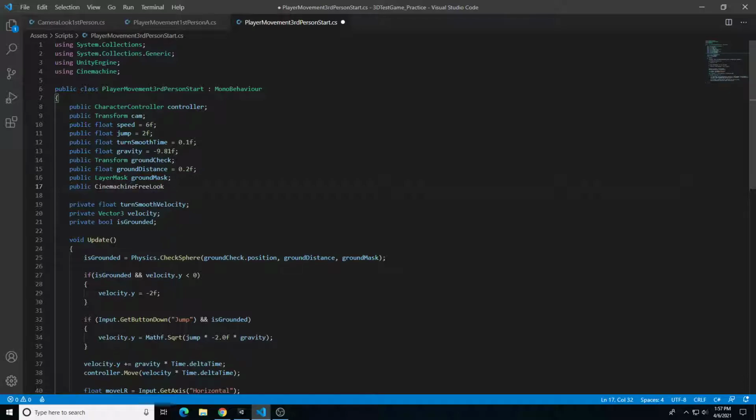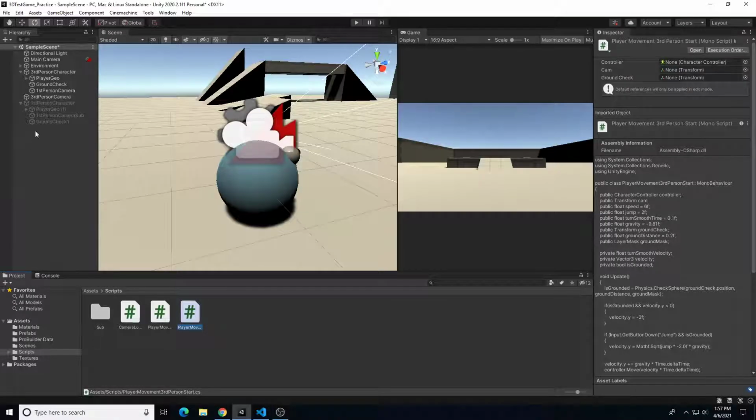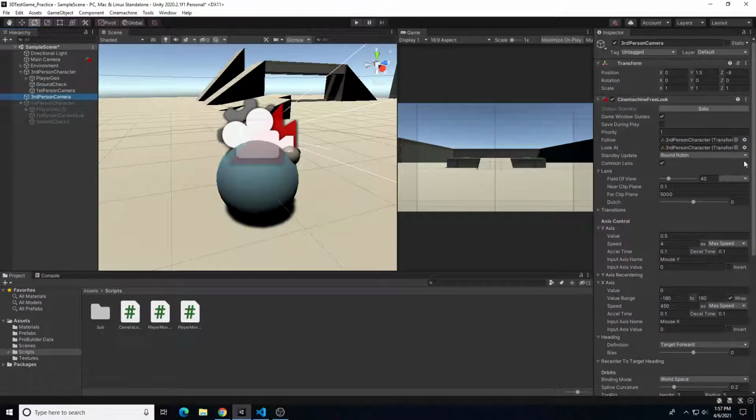And we're just going to simply call this one Cam1 and semicolon. And I'm going to add a comment to the end of that, just to remind myself, this is going to be third person cam. Okay. So this is a reference to a Cinemachine Free Look camera, which is our third person camera. It's the type of camera that is.